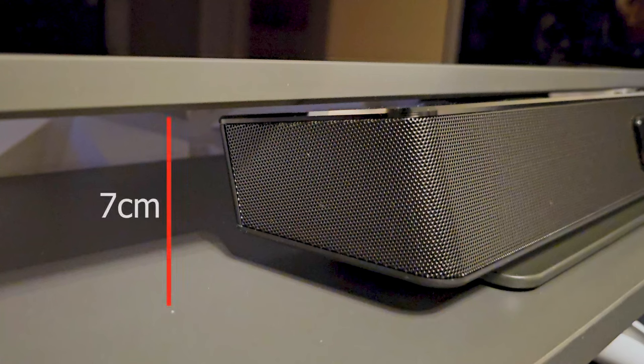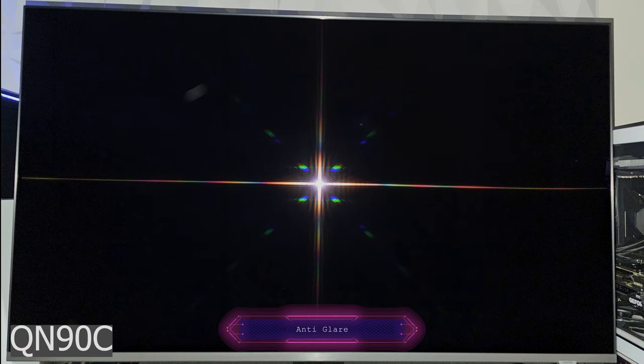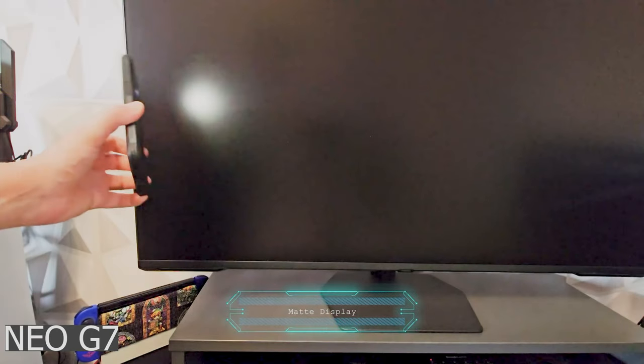However, it's crucial to point out that the height clearance is a tad lower than that of the NEO G7, coming up short by around 3 cm. Even though the TV has its own built-in decent speakers, if you are planning to park a soundbar under the TV, ensure it doesn't exceed 7 cm in height. The QN90C has an anti-glare coating, setting it apart from the matte finish found on the NEO G7.